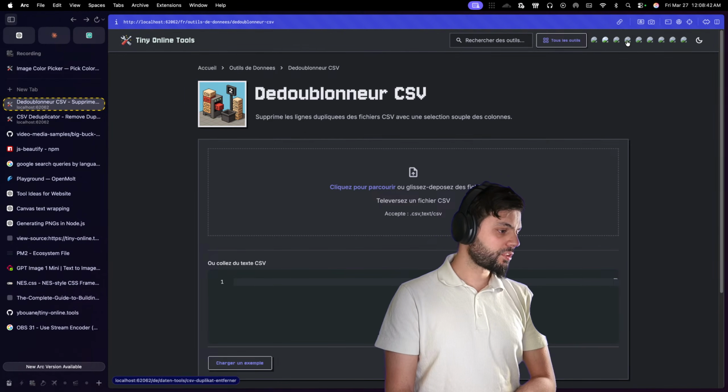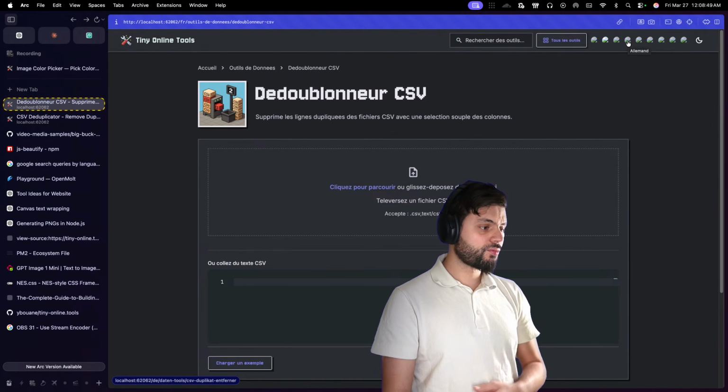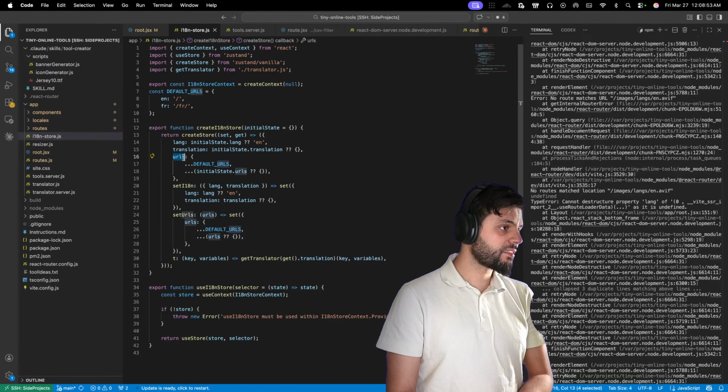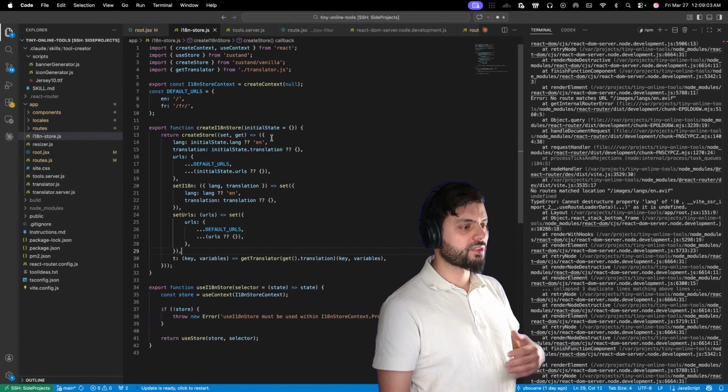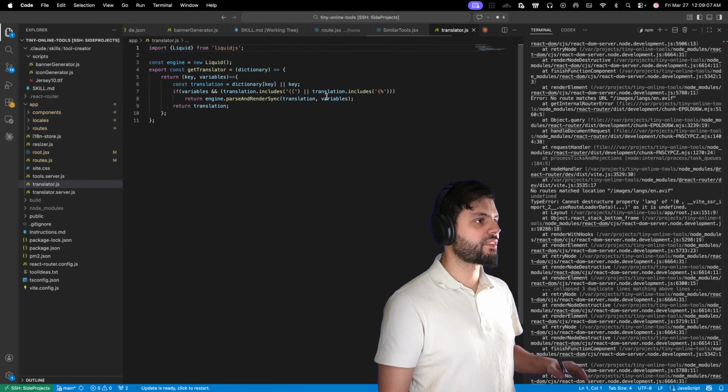For that, we have this key in the store that stores these URLs via set URL, and here we have the T function. That's what we're using throughout the website, and it's using the helper function that we defined earlier.